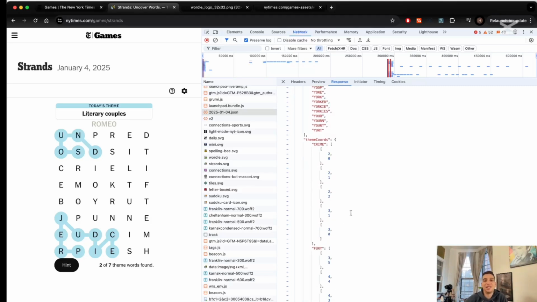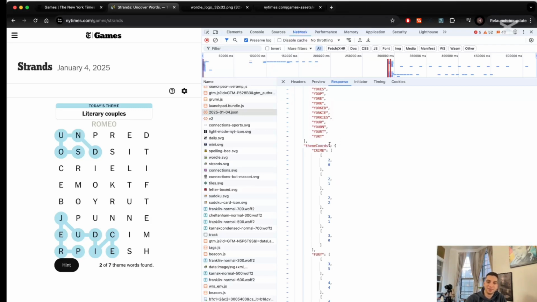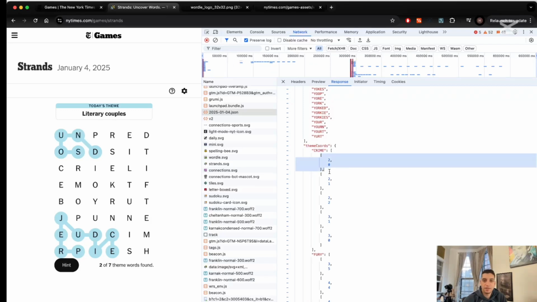Okay, here we have the coordinates. They called this array, fittingly, theme coords. So we have the coordinates, the clue crime. We have a letter at 2, 0. Let's say this is 0, 0. So we go down 2 and across 0. Now we go down 2 and across 1.